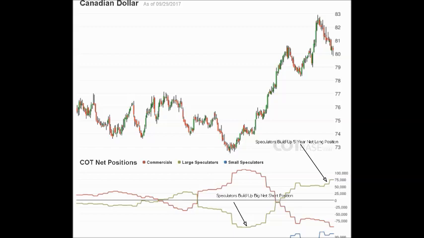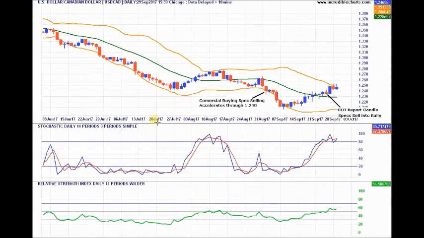USD/CAD and draw some levels. USD/CAD daily chart, and I just want to go through how we've been playing this trade very quickly for new viewers, and then we're going to be looking at some important levels as we come into next week. Right, now in terms of our trading in this one, I noted get through this 1.24 level here, and commercial buying really starts to come in, spec selling accelerates. This is all to do with the Bank of Canada.